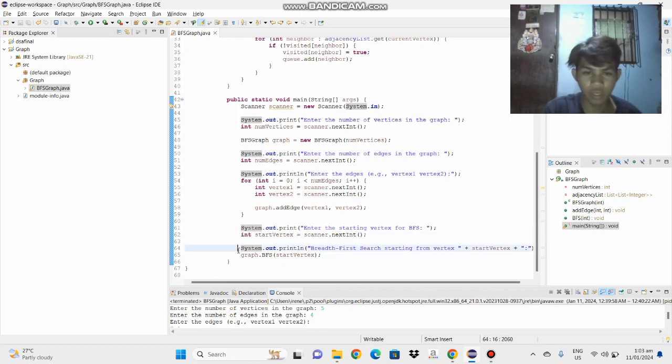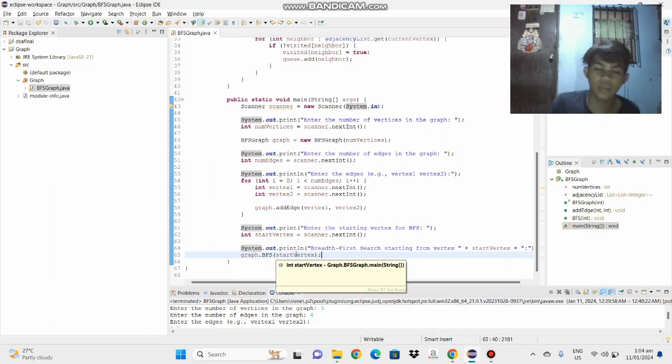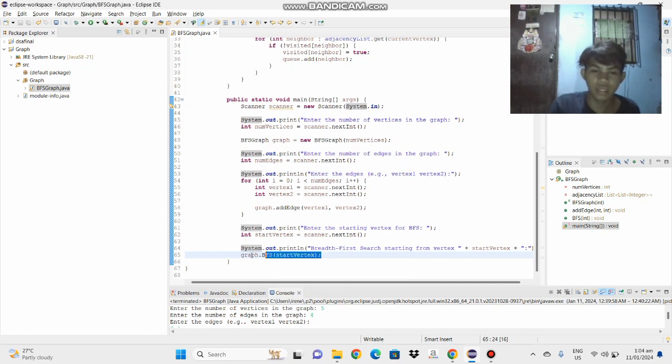Then this is just a simple display of breadth first search starting from the vertex that the user inputted. Then we have the graph.BFS method with a parameter of startVertex to display the traversal.